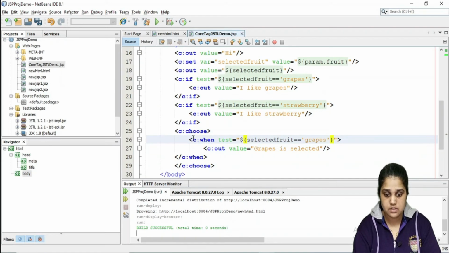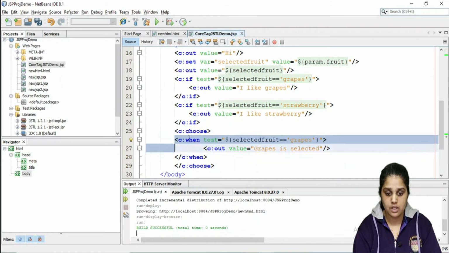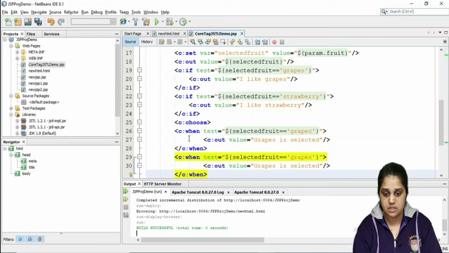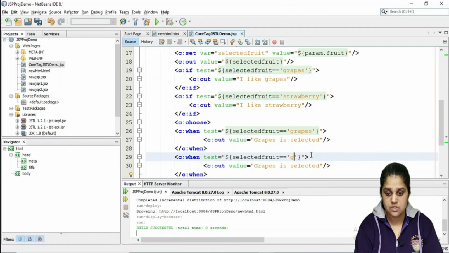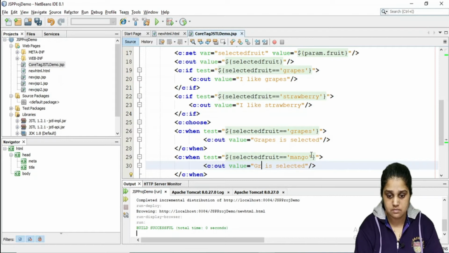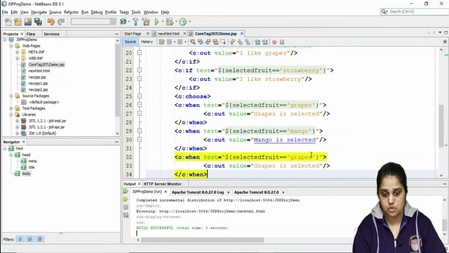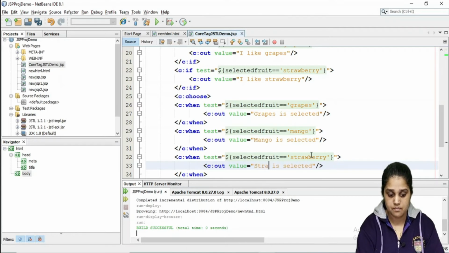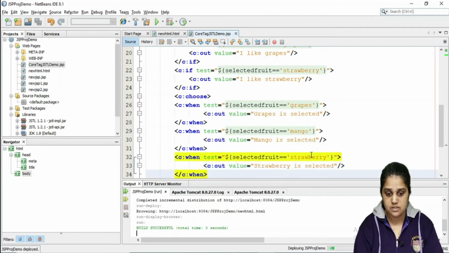If your this C when is not your case which you need, then we shall copy it here. Instead of grapes I will write mango, and here I will write mango is selected. If this is not the case, then I have strawberry, then I can write strawberry is selected.